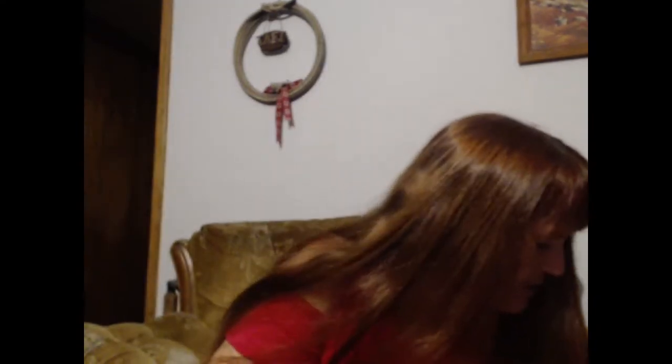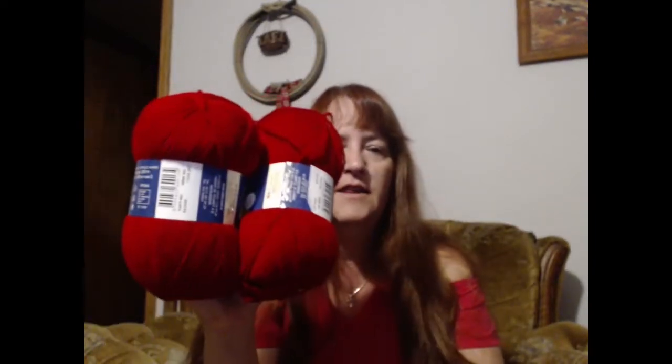It was just a dollar ninety-nine and I was going to pay shipping and handling on everything anyway, so it didn't increase my total much. The other things I got were also about a dollar ninety-nine per skein. They're called Bonbon — they are 100% acrylic. There's blue and there's red — I think they call this one cranberry.